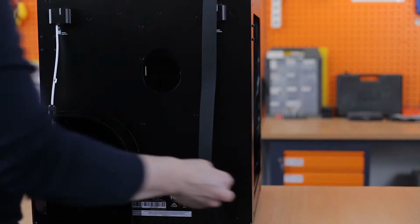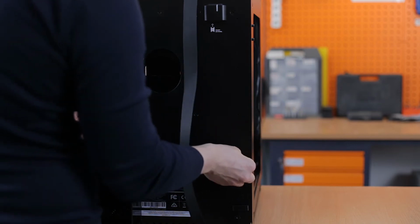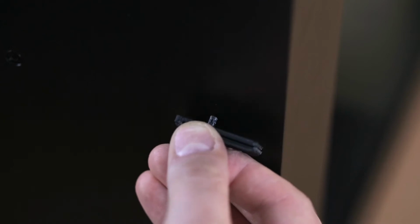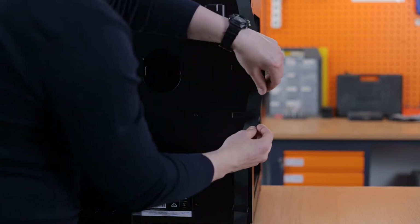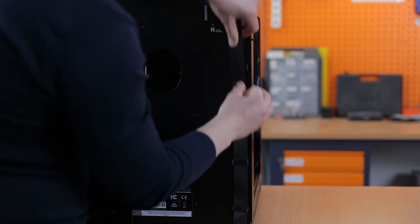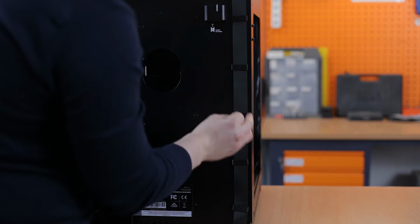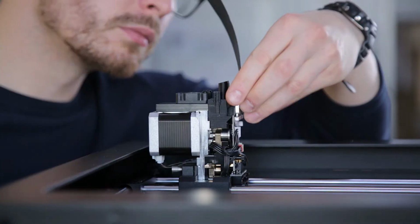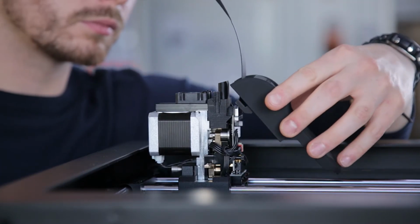Now it's time to attach the extruder cable clamps at the back of the printer and place the extruder cable in the clamps. Remove the extruder back cover by pulling it upwards and remove the front cover. Plug in the extruder cable and place the front and back covers in their proper place.